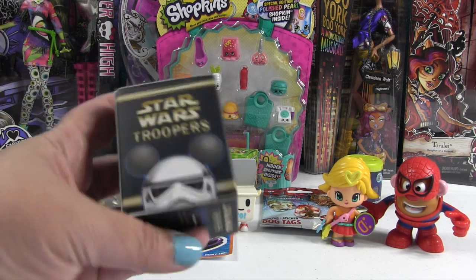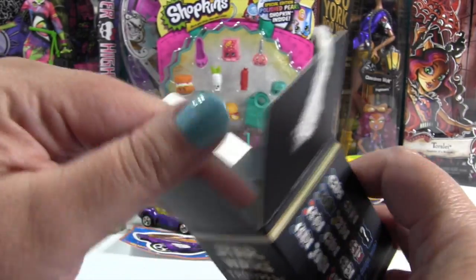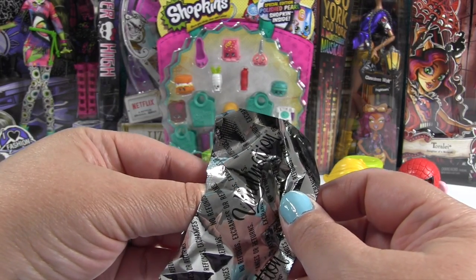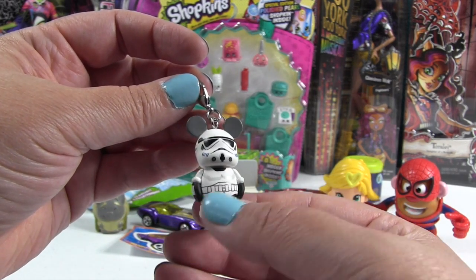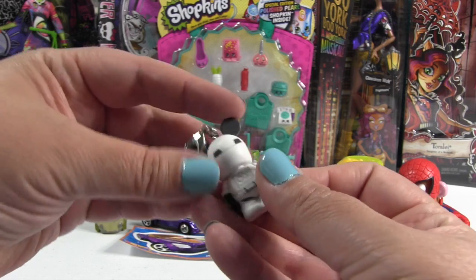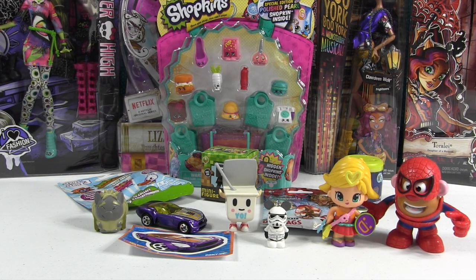Now you can pick the next thing we open. Star Wars troopers! So these are the different Star Wars trooper keychains. It says collectible figure but it has a little clasp on it. Star Wars is awesome — I can't wait to see Star Wars, it's coming out for my birthday. Thumbs up for Star Wars! Who do we get? Oh — Stormtrooper! These are Vinylmation Juniors. If you're familiar with Vinylmation, they're much bigger. The reason the Stormtrooper has Mickey ears is because all Vinylmation figures are in the same format — the little figure with Mickey ears. It comes with a little lobster claw clasp so you can attach it to whatever you want. Very cute — I might have to snatch him. I have one on my keychain already.